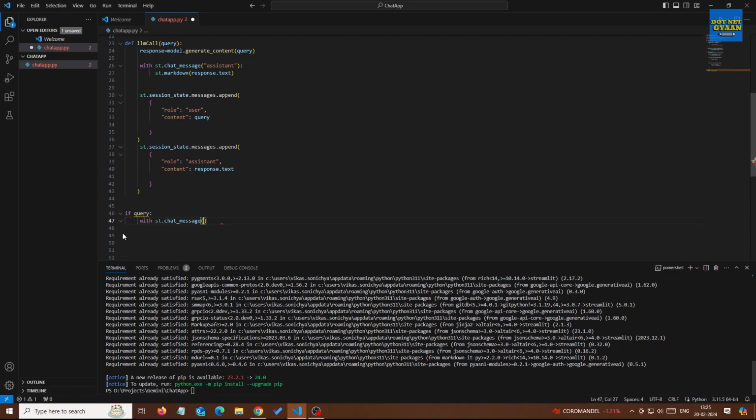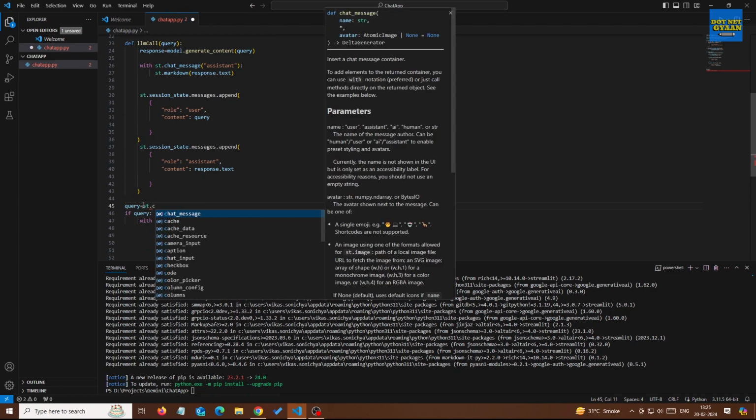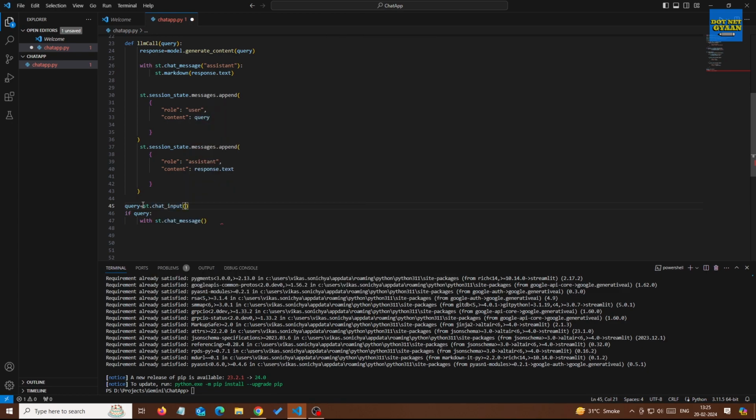Before that I also need to take input, so the query should be assigned with chat input. For that, st.chat_input, in that I will ask the user, what is your question.